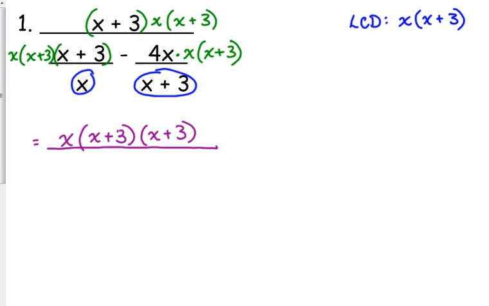But looking at the denominator, look at that first rational expression. This x in the denominator, we can cancel those. So we have got x plus 3 times x plus 3. That is the only thing that is left there. Don't lose that minus sign right there. And for the second one, the x plus 3 in the numerator and the denominator cancel. So we are left with 4x times x. Now, for the sake of just keeping everything straight, I did not multiply anything out yet. I want you to see that all my little denominators are gone now. That was the purpose.